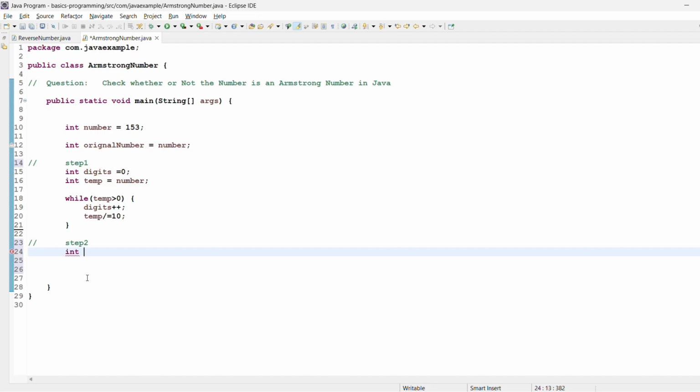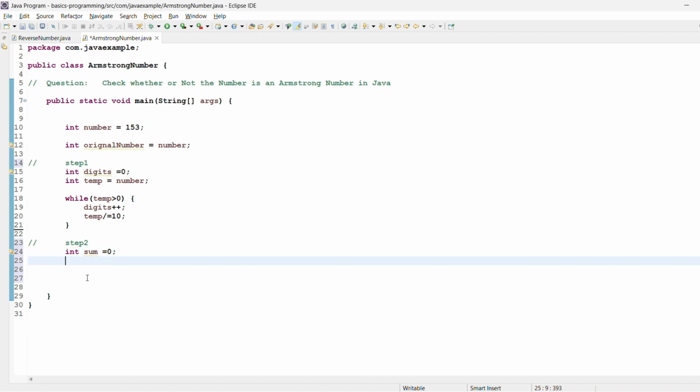You need one variable for that, int sum, which calculates the sum of the digits, and one more variable, temp is equal to number. But it is already defined here: temp is equal to number.